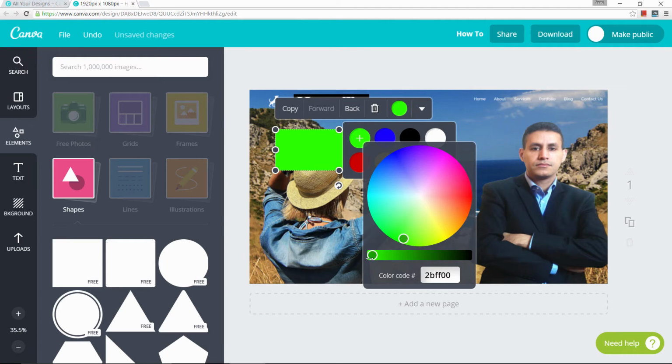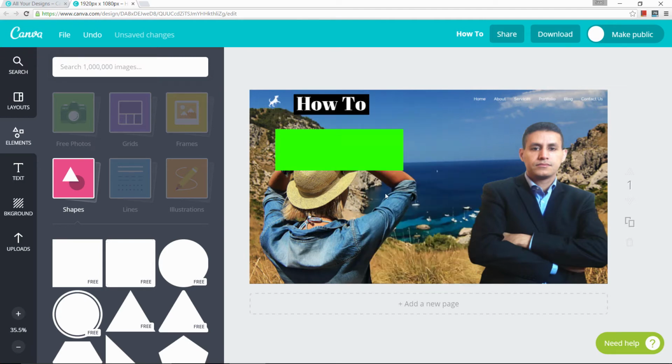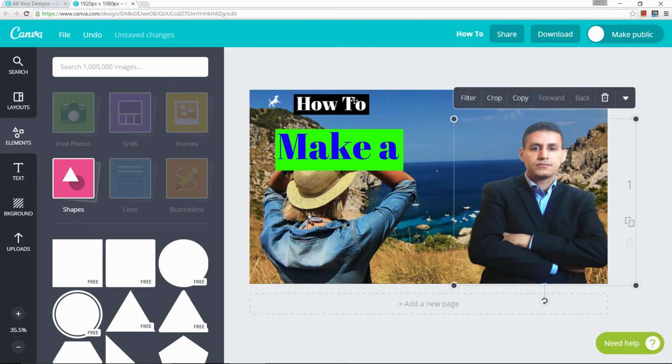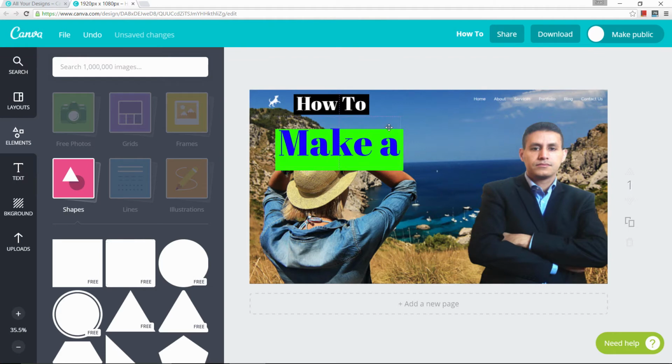And notice how I had moved up this one all the way to the left so I can get the brightness. Now let me go ahead and send this background to the back by clicking on back. And now as you can see, this looks a lot better. So I'll proceed. So how to make a, let me move this a little bit up here. How to make a custom.